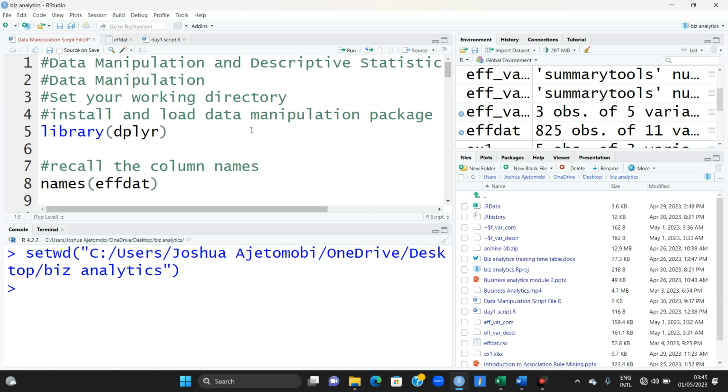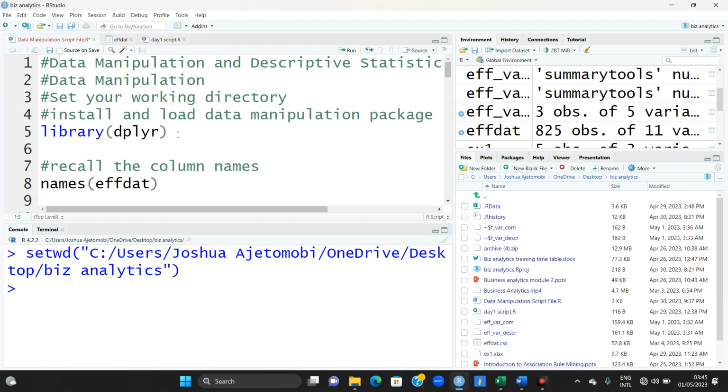After setting your directory, the next thing is to install and load the data that you would like to use for data manipulation as well as descriptive statistics. We shall use dplyr package. So in order to load that package, you type library dplyr.